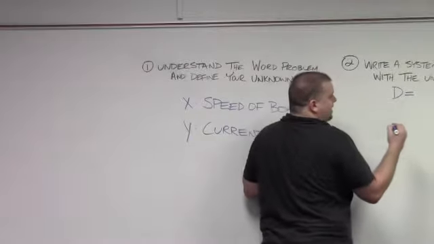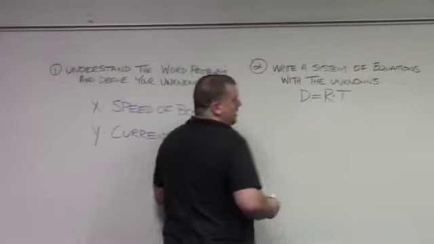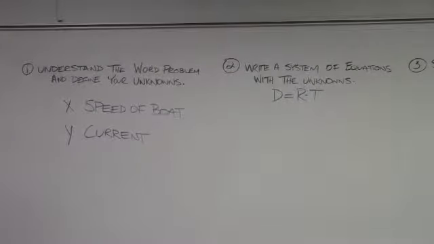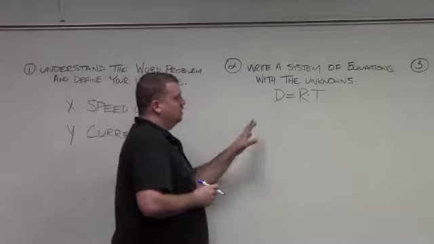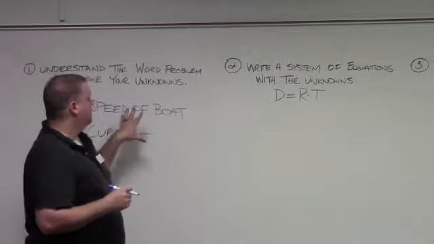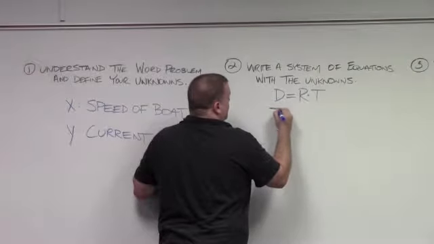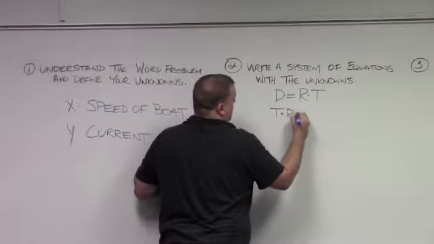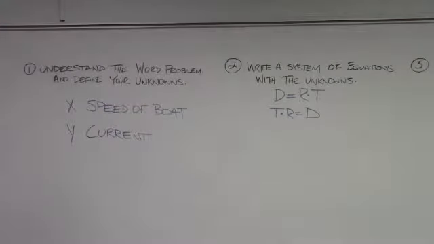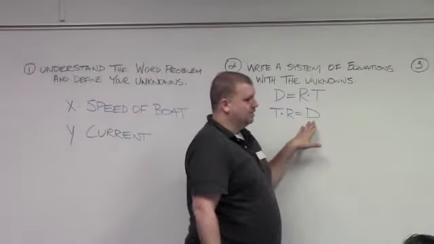If you're dealing with speed and distance and time, there's this equation, distance equals rate times time. You may have seen that before. Now, in order to come up with equations that look like what we're used to, when you're dealing with distance and rate and time problems, my suggestion is to rewrite it like this. Just reverse it. It'll help us come up with equations we're used to. Time times rate equals distance.